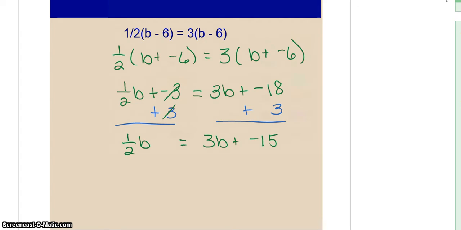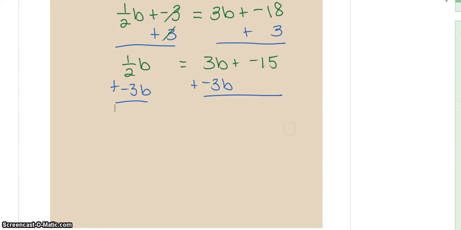We now want to get rid of the 3b that's on the right-hand side by adding the opposite because it is being added to negative 15. So we're using the additive inverse, or opposite property, to get rid of it. So we're going to simplify both sides. Keep in mind that negative 3 plus 1/2 is actually a subtraction problem, and you have to do 3 minus 1/2 because it's bigger when you're taking the absolute value of the two numbers. So 3 minus 1/2 is 2.5, and we have more negatives than positives.